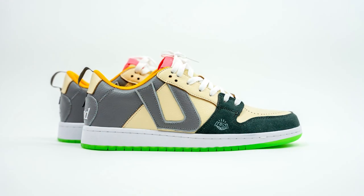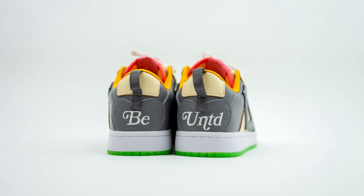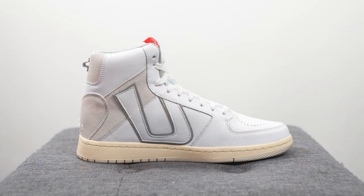Coming up on April 24th, they're opening up pre-orders for their next sneaker release, which is the Love 01 Low in the Meditate colorway for a price of $185 US dollars, and this pre-order window will be open for only a week. Back to these shoes — the Love 01 High retails for $190 US dollars, which is approximately $240 Canadian dollars, and right now on their website they still have select sizes available in stock.